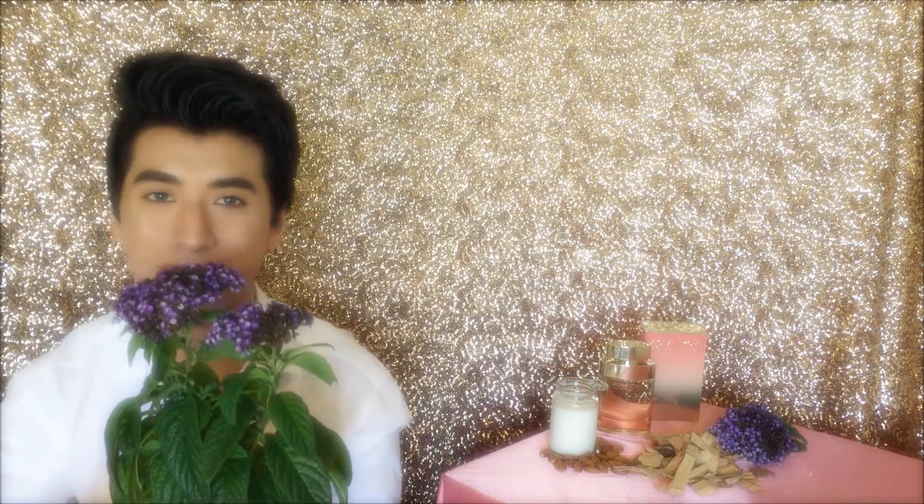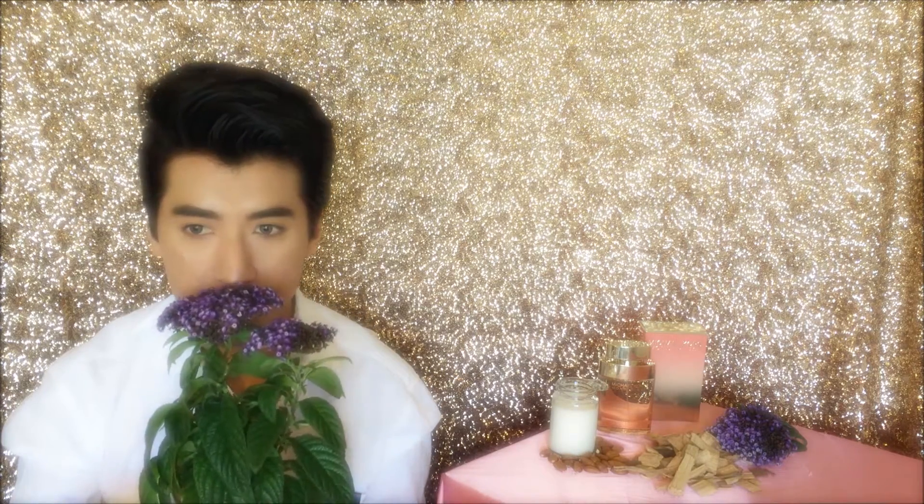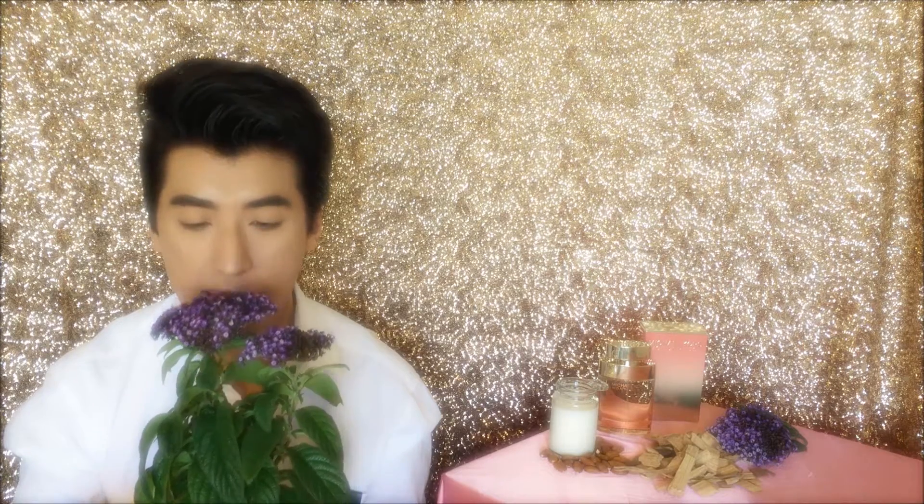The next note up is the heliotrope. My mom works in a lot of gardens, so I get a lot of access to flowers like this. When I initially smelled this perfume I was like, what is that note that smells like vanilla? Even though this perfume contains no vanilla at all — and it's actually heliotrope. Heliotrope has this kind of chemical composition in which it gives off this very cherry vanilla pie kind of a smell. It kind of has that very Jergens cherry vanilla kind of lotion tone. It gives it a very powdery, smooth, vanillalic kind of smell. Very pretty purple flowers as well. It just kind of gives this floral edge to the fragrance — a smooth creaminess and a floral vanilla tone — and I like it.